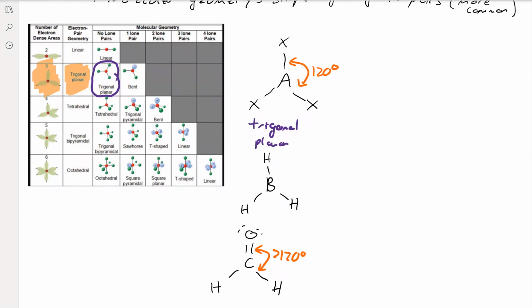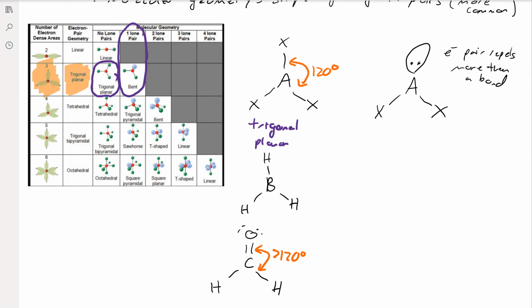All right, so the next thing in our chart, we can think about replacing some of these atoms with lone pairs. So if we have 3 electron dense areas, one of which is a lone pair, you can see that the shape then is bent. And so when we draw out the shape, if you think about the lone pair, you can see these two are essentially the same shape, but now we're just not considering this lone pair. And so we're only looking at part of this molecule, and it looks like it's bent. Overall, an electron pair repels more than a bond.